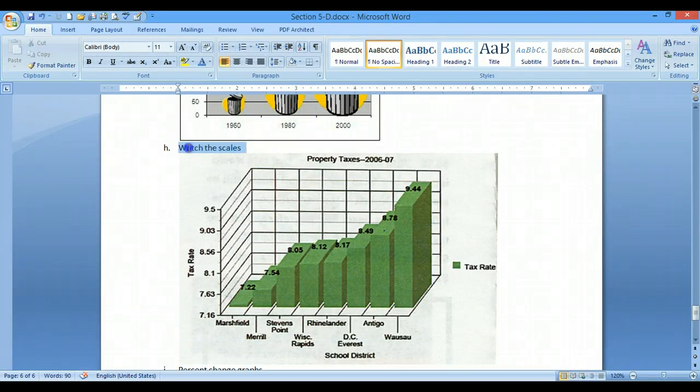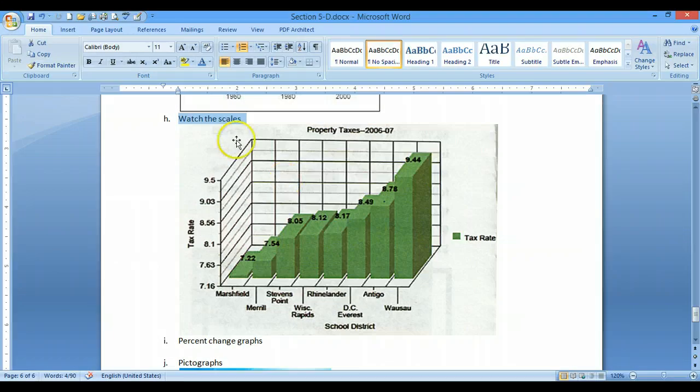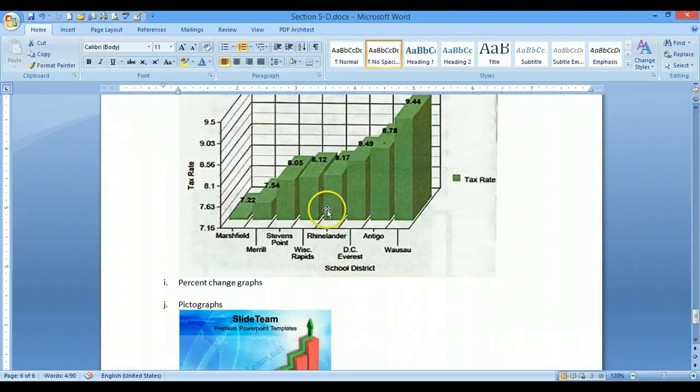Another caution is to watch for the scales. Notice where this is starting at 7.6 and ending at 9.5. We're missing all of the information from 0 to 7.6. And you're thinking, well, it doesn't matter, right? However, if we were to back up a little bit, then these all would be much closer together. So beware of that scale. Something that can look like it's 50% higher than something else could just be that it's only one unit higher, and it's the scale that's off.